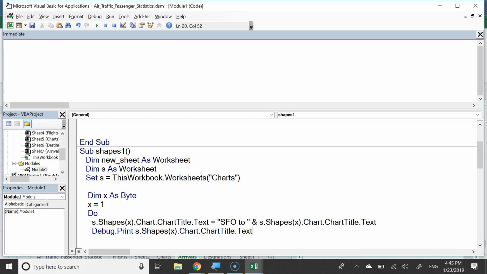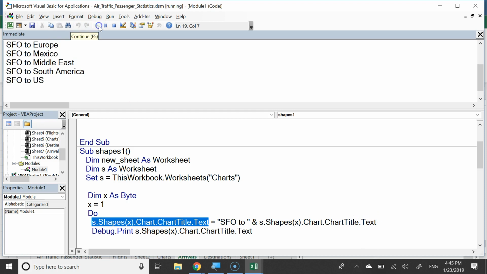The name that's there is already like Asia, Mexico, Canada, and I want to prepend SFO2 in front of all those charts. So I'm putting a new value into the text of the chart title of the chart, shapes of X of S, the sheet I'm working on. It's going to be these 7 characters, and then the existing text put on the end of it.